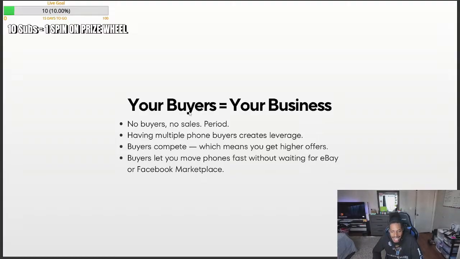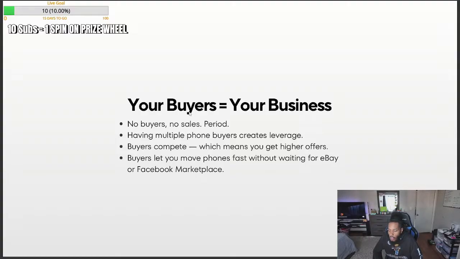What I did was I got tired of having buyers fluctuate on prices, telling me that they're not going to pay me this price because the phones went down in price yesterday overnight. Now we have buyers that compete and do auction-style auctions per device you have. And we'll talk about that in a little bit.